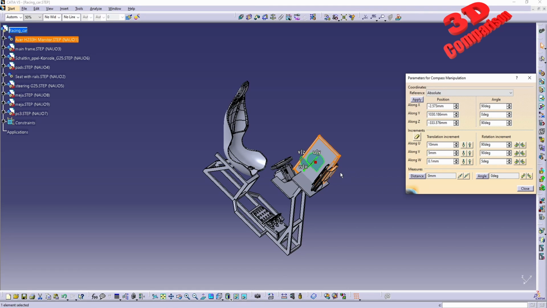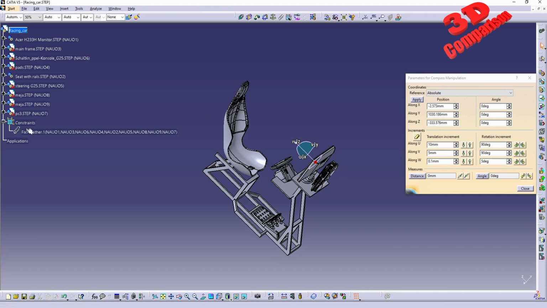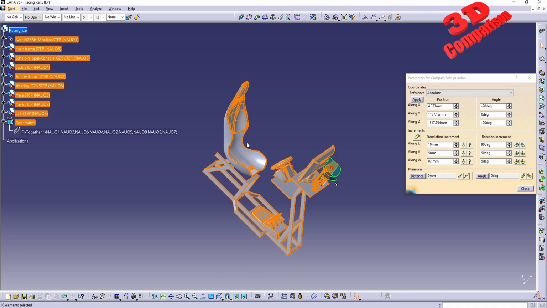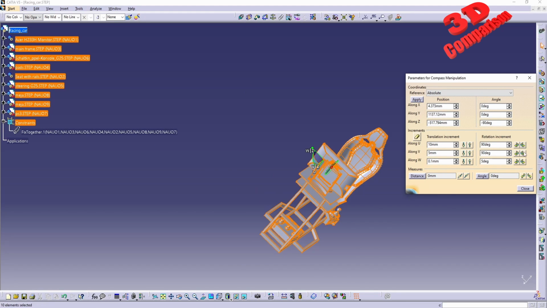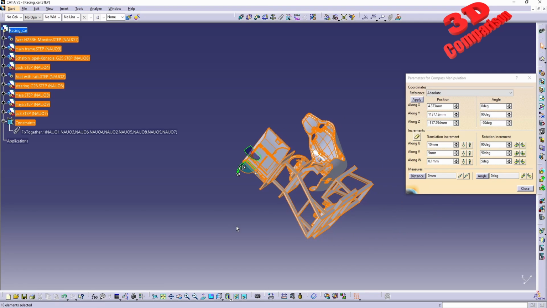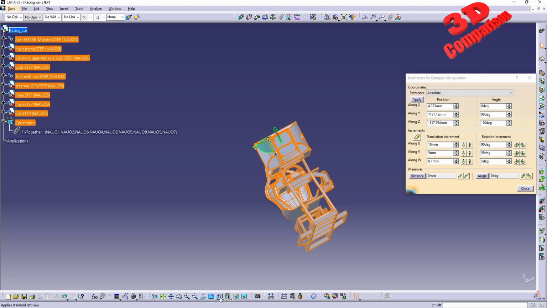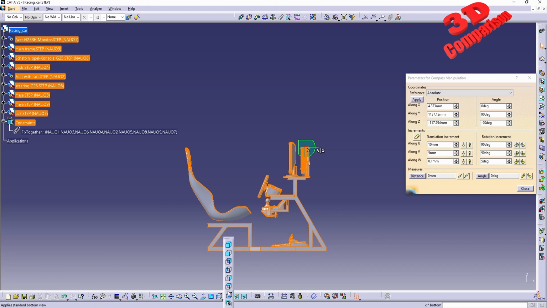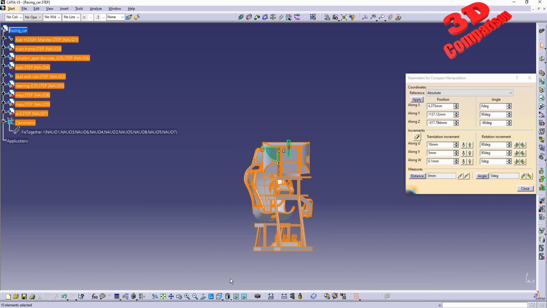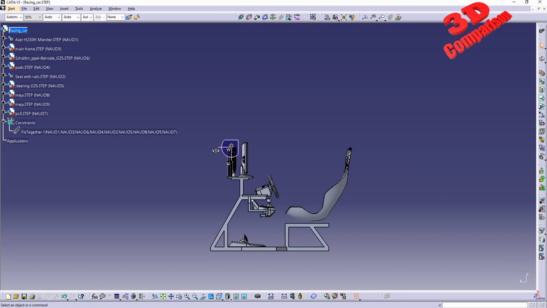So as you can see, this only rotated the TV, so I want everything to be rotated. We have over here that constraint. I will just select everything, and yeah, now this will rotate everything. So keep that in mind that everything must be in orange. That means they are selected. So I will go within the left view, this will be the left view, and this will be the right view. So this is the correct orientation.